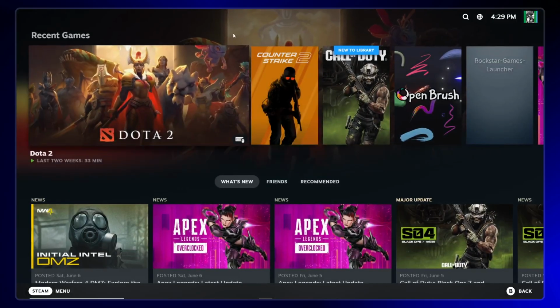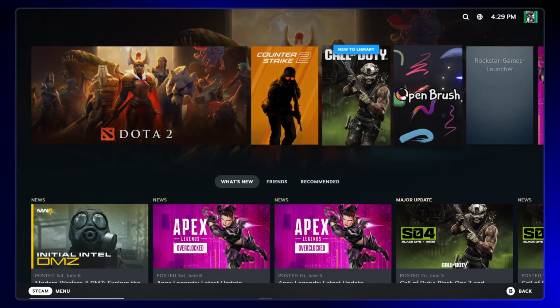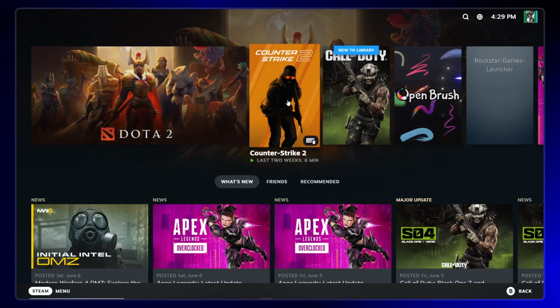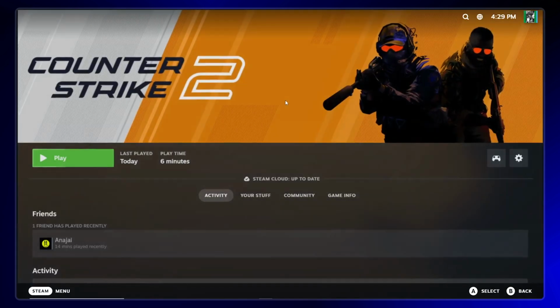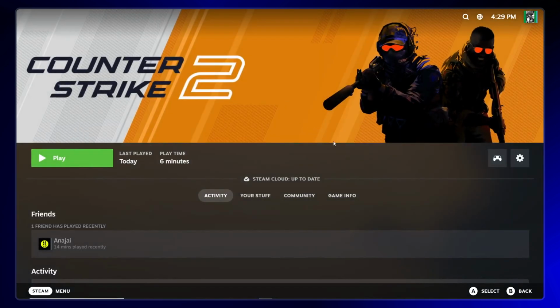This mode is specifically designed for controller-friendly navigation and gives you access to all the controller settings you'll need to adjust. After Big Picture Mode opens, you'll see your game library displayed on the screen. Click on the game where you want to turn off gyro aiming. This could be Counter-Strike or any other title in your library that supports controller input. Selecting the game will take you to its dedicated page where you can manage various settings.